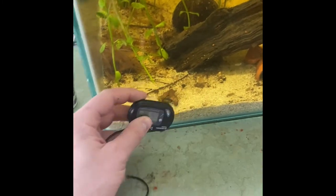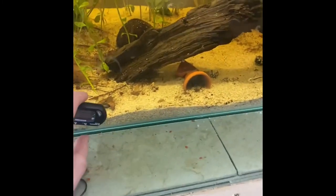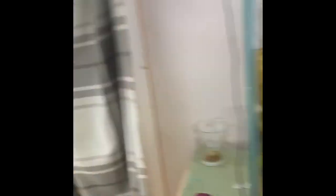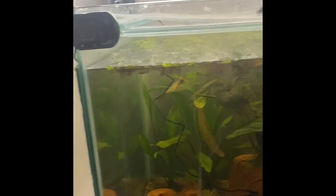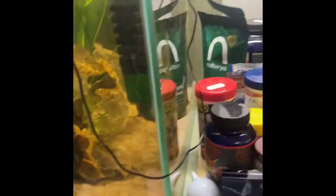We keep the room heated to between 27.5 and 29 degrees, and it keeps the tanks around 25.9 degrees in the big tank. That tank is right next to the door leading to the external door, so it runs a bit lower depending on how often I open the door. We also have temperature probes on these two tanks here: 26.2 and 25.5 degrees. The 25.5 tank is close to another door leading into another room, which is why it's typically a bit colder. The lower tanks run around 24 degrees, since heat rises.